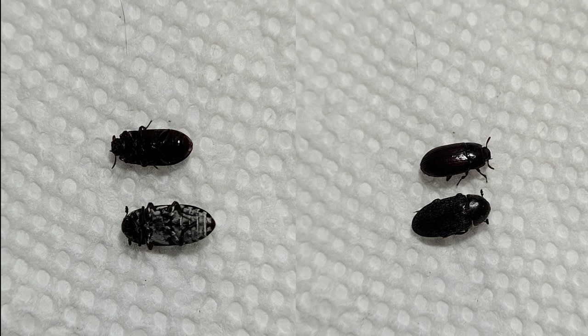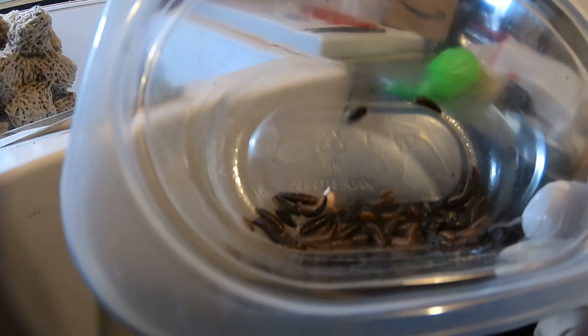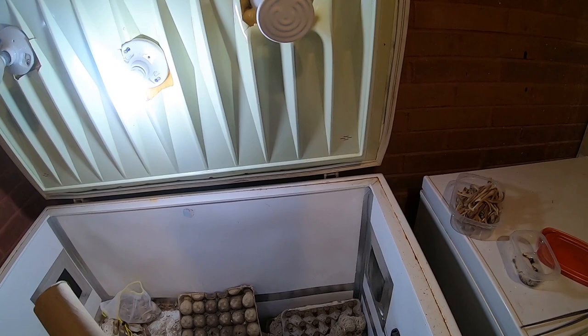Here's a comparison between the two adults. You can see the difference in antennae, abdomen color, and a slight size difference. So I collected a handful of dermestids from my molting chambers, which you've seen in previous videos, but I'm going to set a trap to catch the majority of the rest. I need to separate out as many as I can to start a fresh, intruder-free colony.